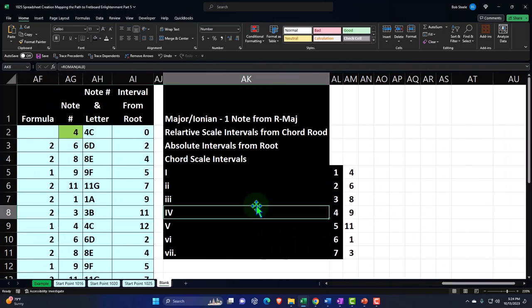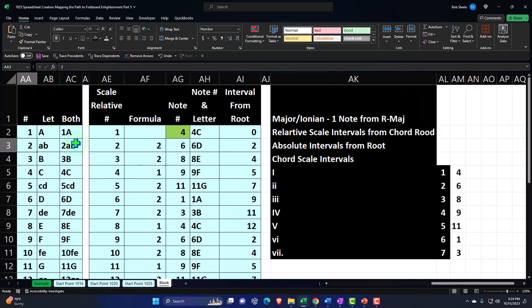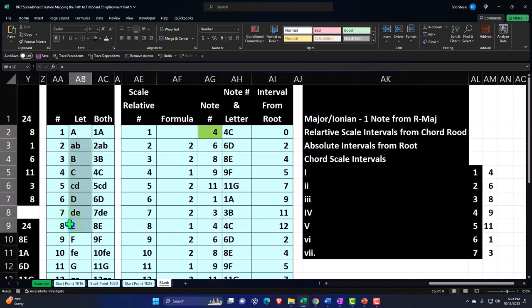Okay, so now we're going to pick up the notes. When we pick up the notes, we basically pick up every other note. So note what happened here. We had all of our notes over here, 12 notes. We picked 7 of them according to our whole half thing to build our major scale. And now all we're going to do is go around our major scale at each of these starting points, the number one note, and pick every other note. Because when the notes are too close together, you get that dissonance sound. So it kind of sounds good.